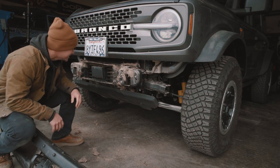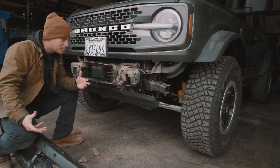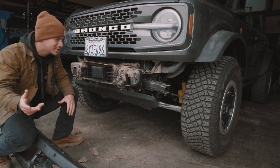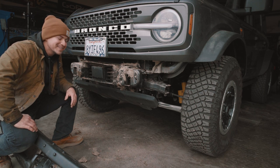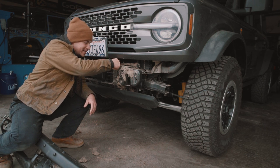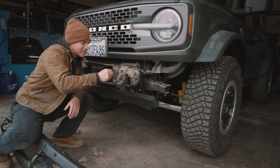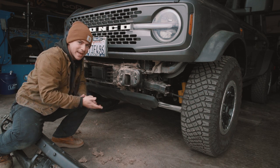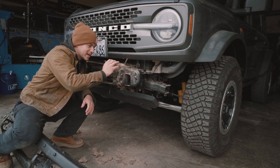Wow. Ladies and gentlemen, there you have it — it is that simple to pull your front bumper off. We're pulling this one off to show you guys how to do it. I'm blown away at how much mudding I did, but I definitely had fun. I'm going to be pulling chunks of mud out for the rest of this Bronco's foreseeable future — and not because I'll add any more, just because those couple of times were enough.